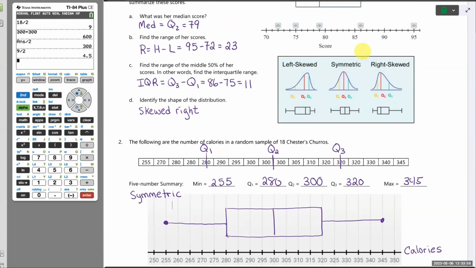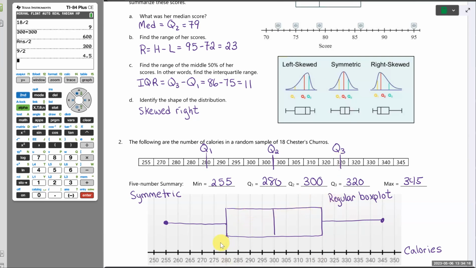So this is called a regular box plot. I'm just going to make that note here. Usually we just say box plot, but regular box plot, as opposed to, we're going to learn another type of box plot called modified. So when we get to that, you'll see that there's 2 different types.